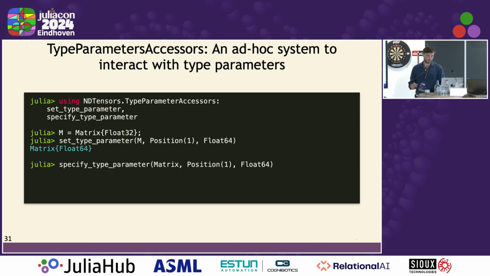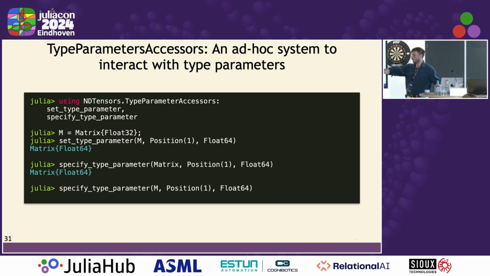That's complicated to say, but if we're going to specify the type parameter of a matrix, the L type, the first position, it has no type information specified in that position, so now we have Matrix{Float64}. But if we were to try to specify the type parameter of M, which already says Float32, this does nothing and just returns Float32. So it can be helpful in converting from one type to another where you maybe have more information or less information on one type than the other.